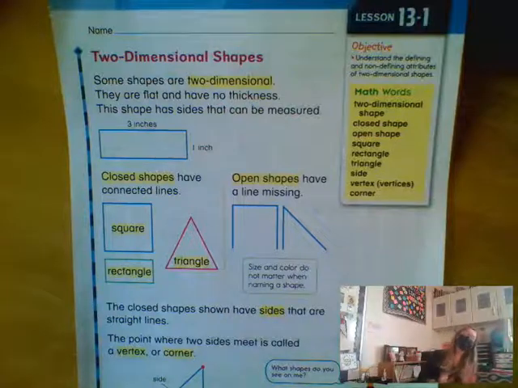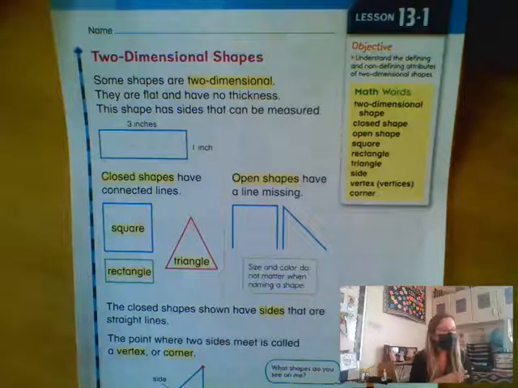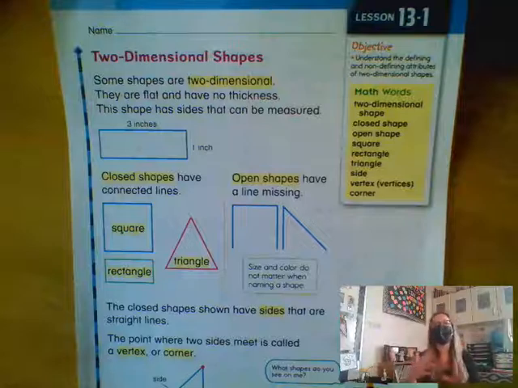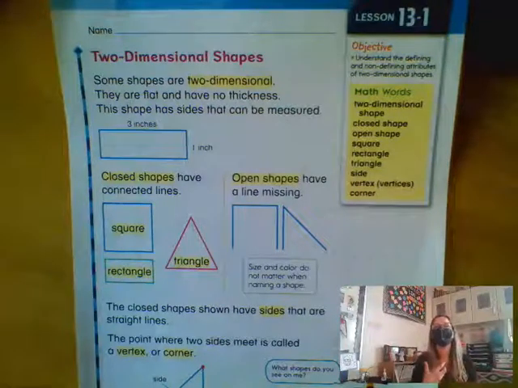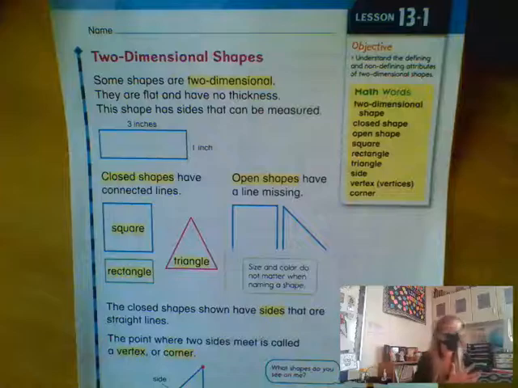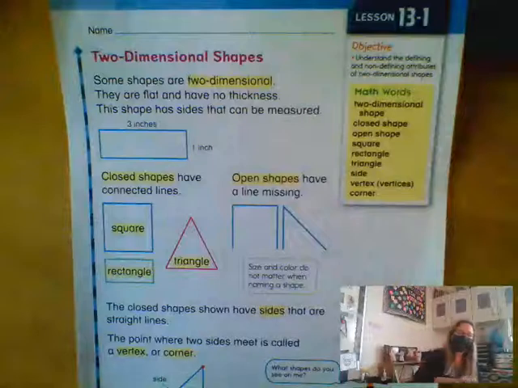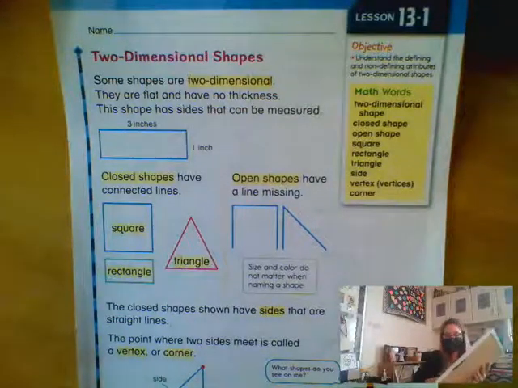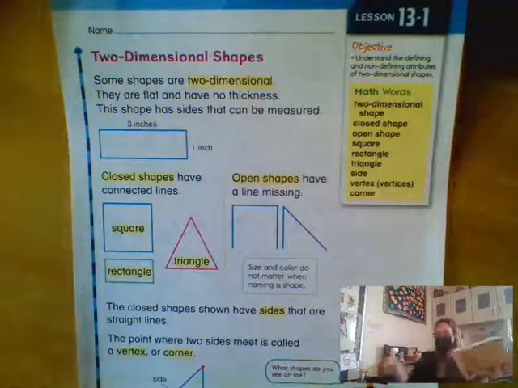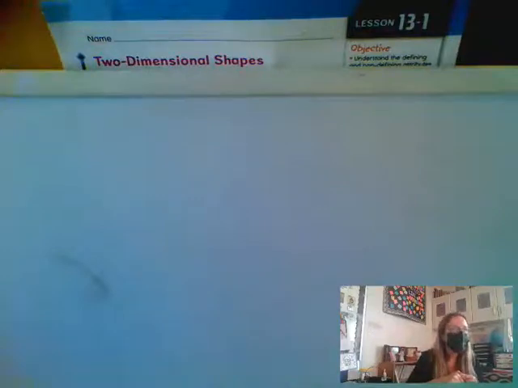Now, it says some shapes are two-dimensional. And I think it's important before we even get into 2D, 3D, and all of that, that we understand what it means to say something is two-dimensional, okay? So I'm going to pull out my handy-dandy whiteboard here, and I'm going to erase the language arts that we were doing on it earlier today. And I'm going to show you what we mean by two dimensions, why we call them 2D or two-dimensional, and we'll go from there. So you've probably heard of 2D shapes and 3D shapes, yes?